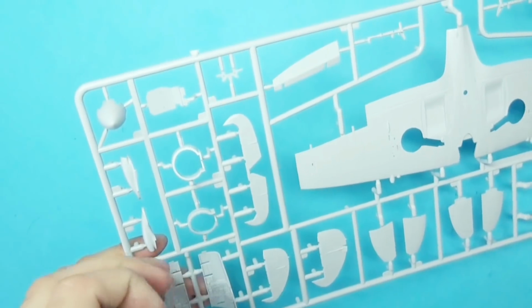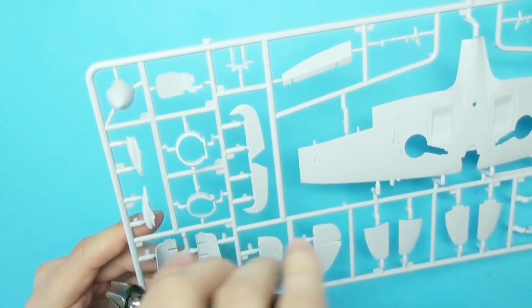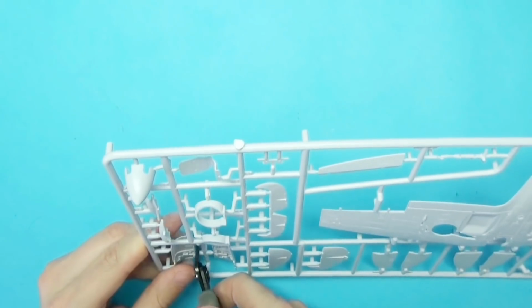Today I would like to show you how I built my Spitfire Mark 14. So relax and enjoy the video.